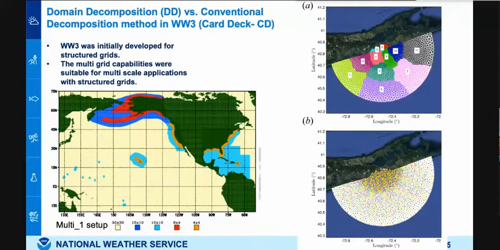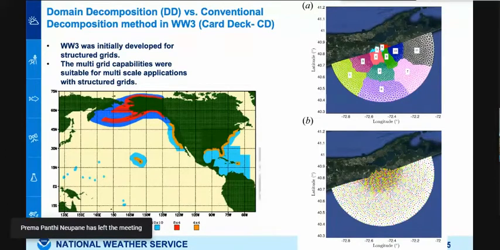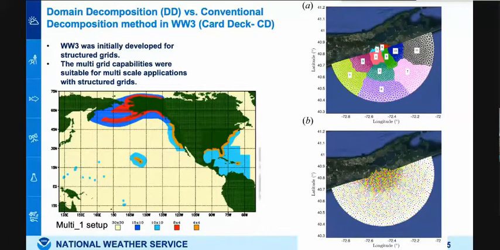It was good enough at the time for that purpose, and even later when the multi-grid capability was added to the model, it was good. The operational multi-grid setup, including a couple of structured grids with different resolutions, is shown on the left-hand side. And if you notice, for the model parallelization, this approach was the only approach that WaveWatch 3 was equipped with. And almost 10 years ago, WaveWatch 3 was adapted to unstructured grids by Professor Abdolali and Aaron Roland.